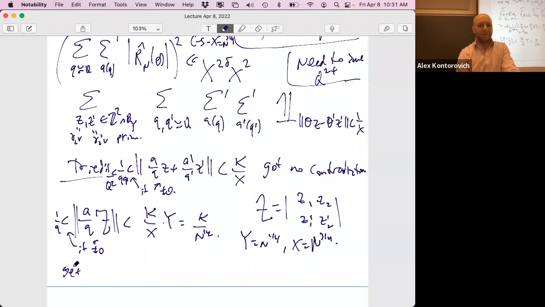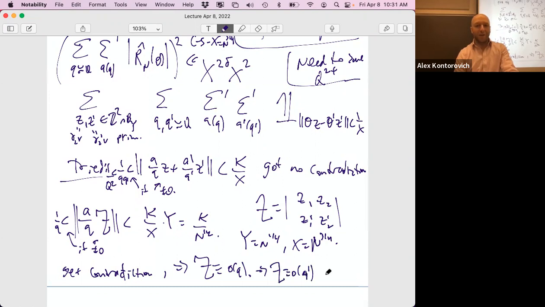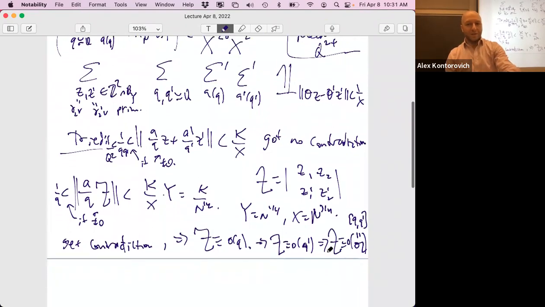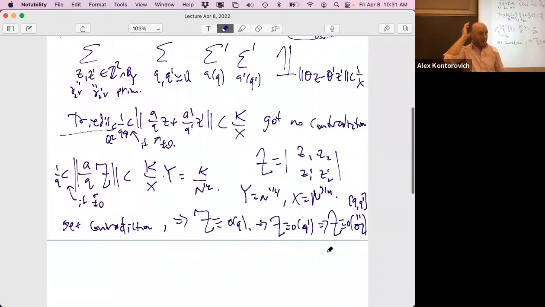Then what were the issues with us? To understand z better. Yes, well, let's see how much we've saved. So what we found is that z has to be 0 mod q, since a and q is co-prime. So this is indeed 0. So z is 0 mod q. By symmetry, z is also 0 mod q prime. And so in fact, z is 0 mod their LCM. So this is the LCM of q and q prime. Okay, so that's as far as we got. And now we need to get cancellation out of this fact.